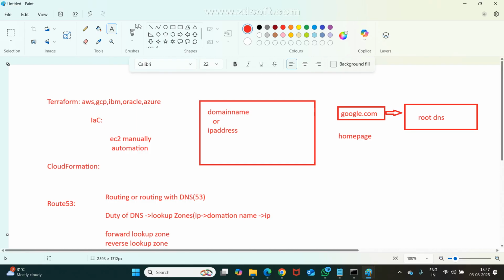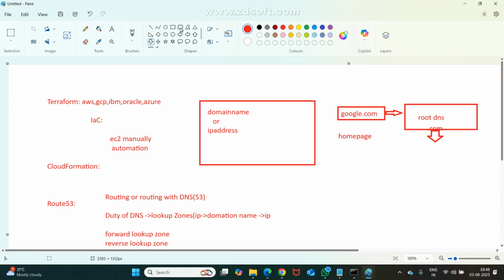The root DNS will say, hey, I can understand only .com. The remaining thing I don't know. Coming here again, it may take one more arrow. Assume it goes to maybe a local DNS server. This is the primary, and this is the second level. Understanding or not? This is the second level.